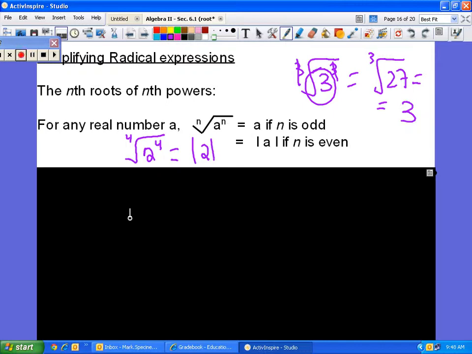Now, we're going to change things up a bit. What you're going to see is not only a number in the index, but you're going to see exponents underneath the radical sign. For now, the only way that we're going to be able to do these problems is when the number under the radical sign matches the index. Later in the chapter, you're going to learn how to solve these when the numbers don't match. But for now, the numbers have to match.